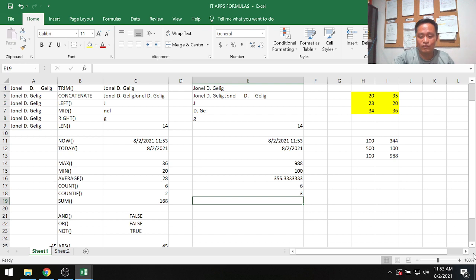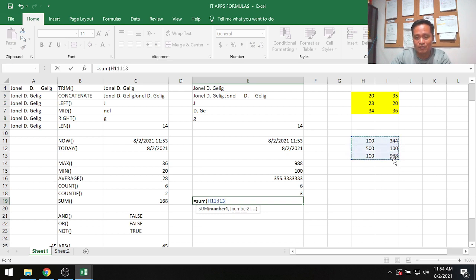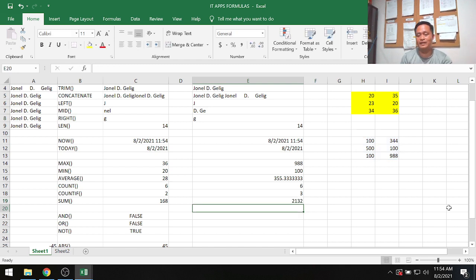And SUM will compute the total amount of a particular range. In this particular range, using the SUM built-in function, it will add all those 6 values, and I have here 2132.